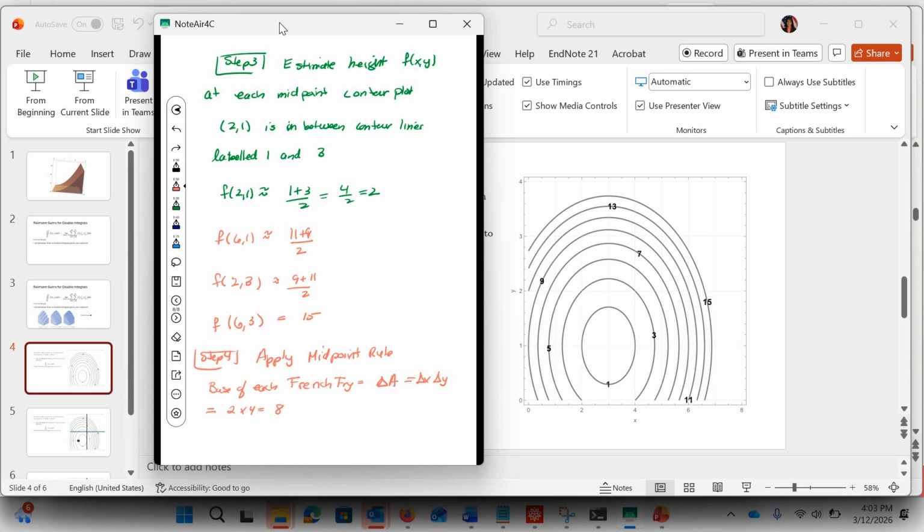So this is, Chris, where you're like, oh, each one of these has a base. The base, I know it's length times width. It's going to be 2 times 4 in our case. We get 8. And then the volume, the other part of it, is going to be the sum of all these guys. This is the Riemann sum. I think this is 10.